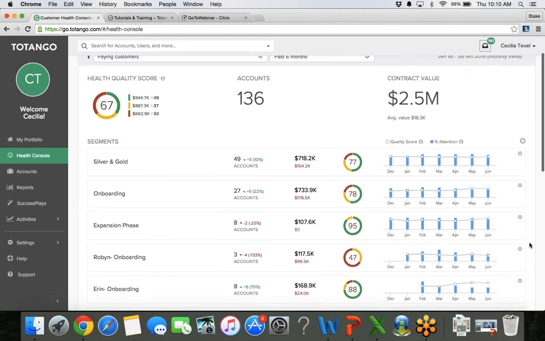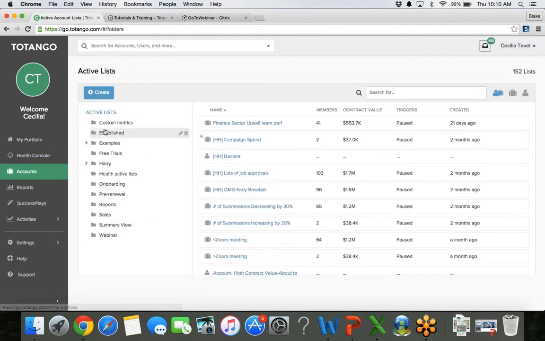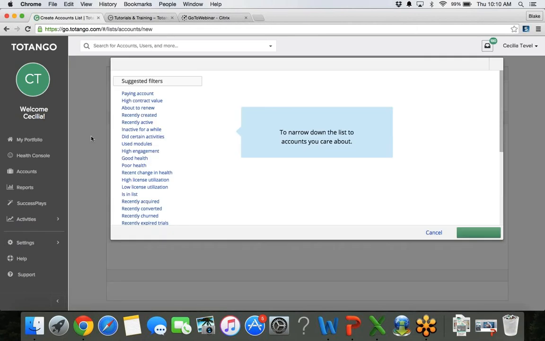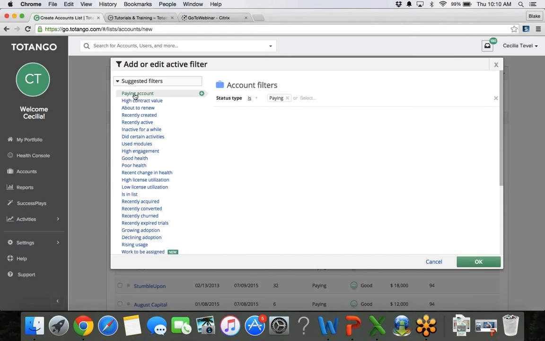Moving on from here, another option that we can customize and really find out more data about the account is in lists. So we'll first go to accounts. And then what we can do from here is build an account list. So I'll do create account list. And I'm going to quickly build just a very, very high level list that I'll show you how to be alerted of any changes or customers adding to that list, and then also follow it so you get daily updates.